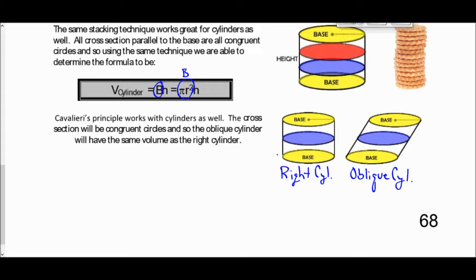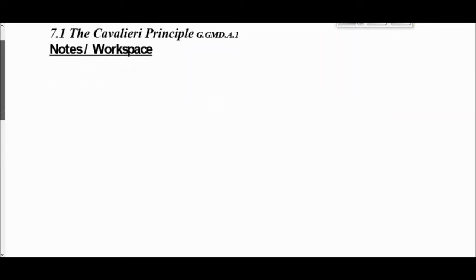So there we go. We have prisms and cylinders. They're really the same general formula for volume: V equals capital B times H, or big B times H. Just the big B in a cylinder, since it's a circle, ends up being pi r squared. Okay? I need to give you a couple of notes before we move on.